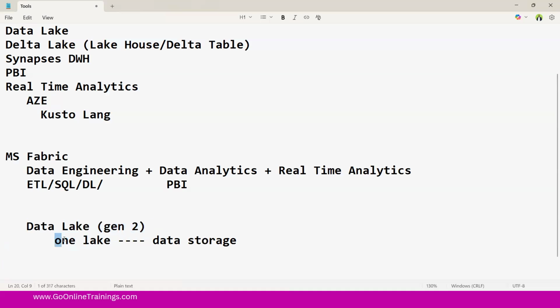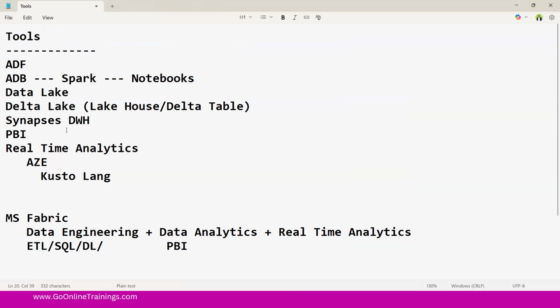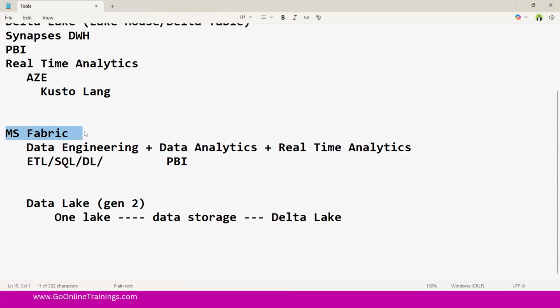OneLake architecture is completely based on the ADLS Gen 2 architecture, but it is nothing but your Delta Lake architecture. It is not purely a data lake. Even Delta Lake, if you wanted to create, uses Gen 2 only, right? So if you wanted to store a large amount of data, we use Gen 2, but OneLake architecture is the new one, where you're going to be dumping all the data, and your ADB notebooks or anybody can take the data and perform the operations.